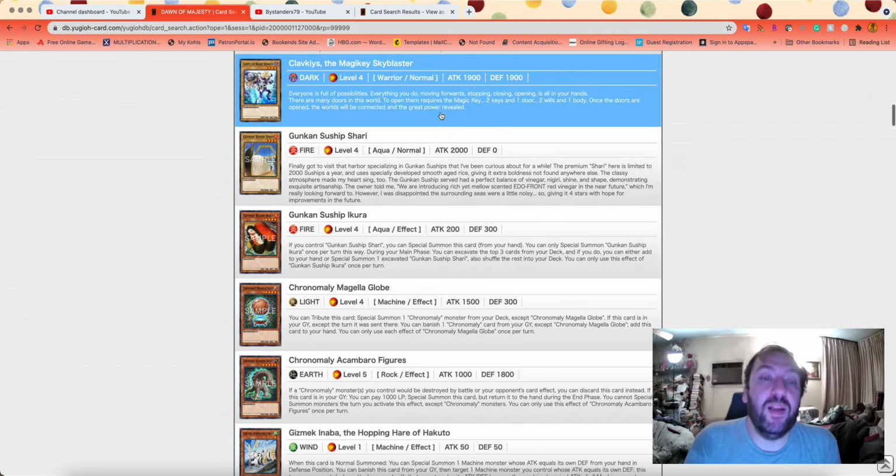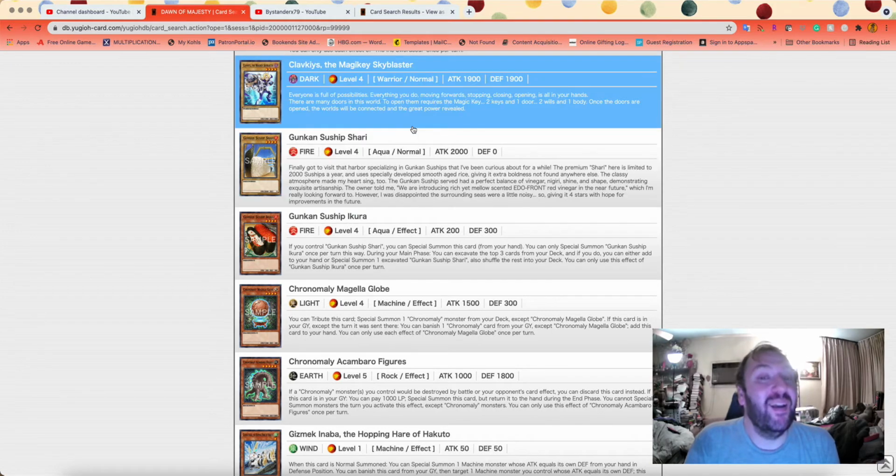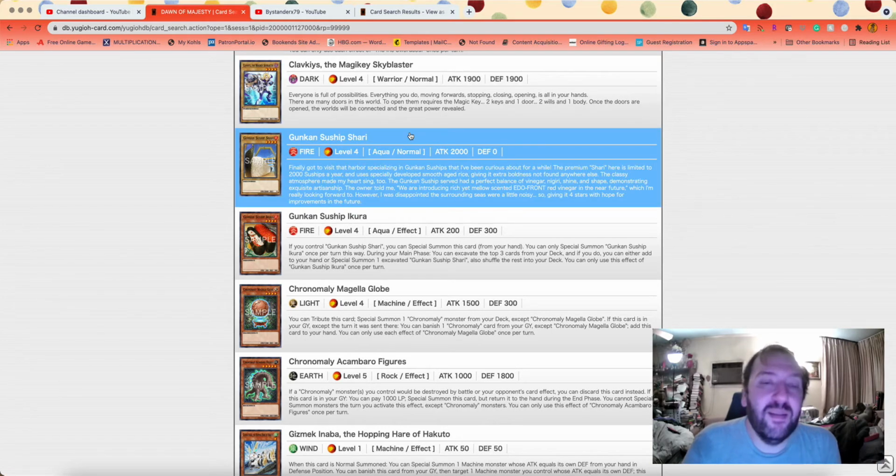Now the other one here is the Gunkins. It is a fire attribute, aqua typed, Xyz based deck. Okay, so interesting. I mean, when I think fire and aqua, my mind automatically goes to sushi. And not really, but I can tell you right now, I've read over these card effects many times, primarily because this is the archetype that I'm the most interested in.